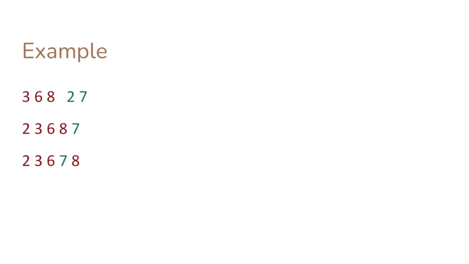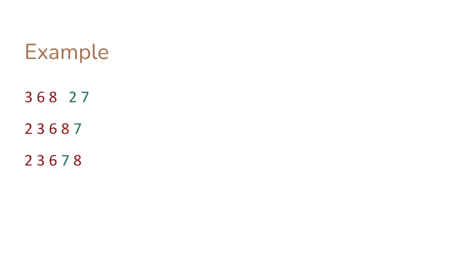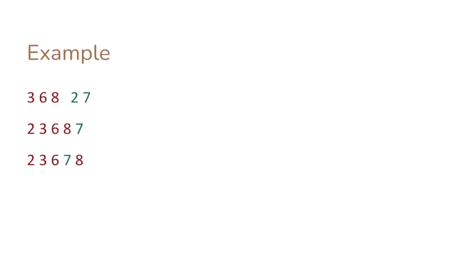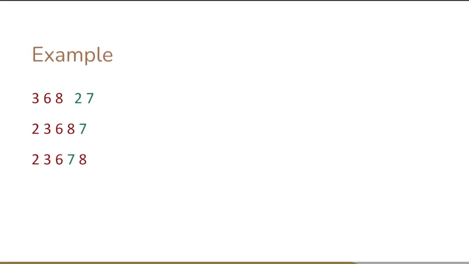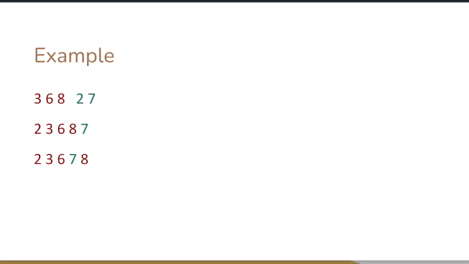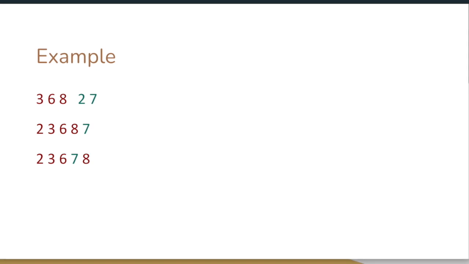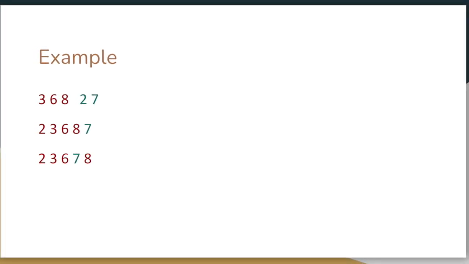So the first thing we're going to do is compare the number 7 to the first number in the list, which is 8. Or last number in the list, but the first number we're going to compare it to, which is 8. So 7 is less than 8, meaning that 7 needs to be on the other side of 8. So 8 is going to get shifted down 1, and 7 is going to go where 8 was.